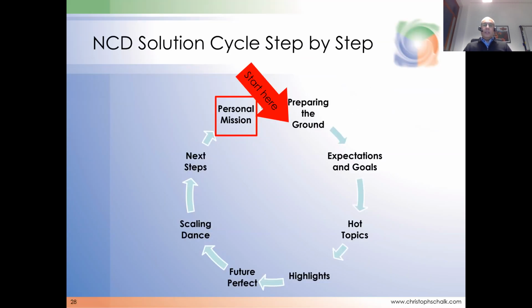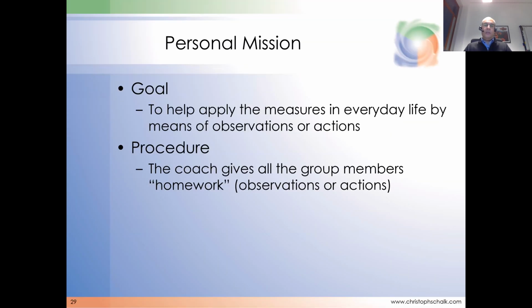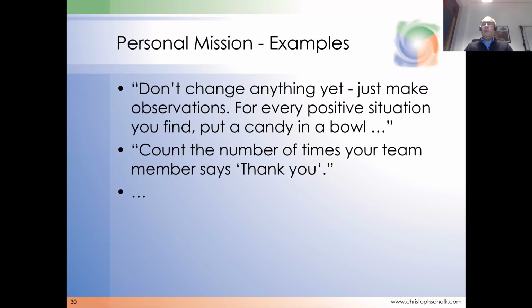So last but not least, the personal mission. This point is about making sure that everyone is involved in the change. So the goal is to help apply the measures in everyday life, especially by the means of observation and actions, of course. So I would give the group members some homework. And the homework, of course, could come from an action plan. Yeah, who is doing what by when, and what are the steps to reach these goals.